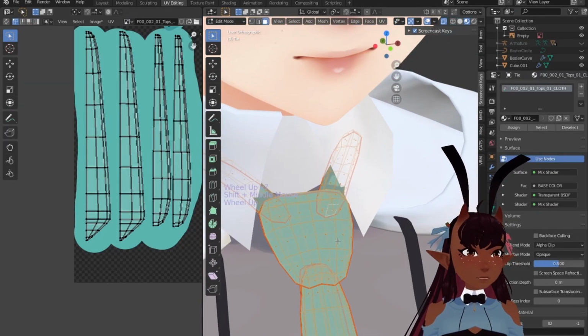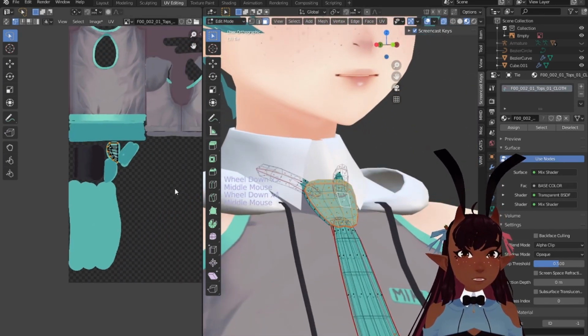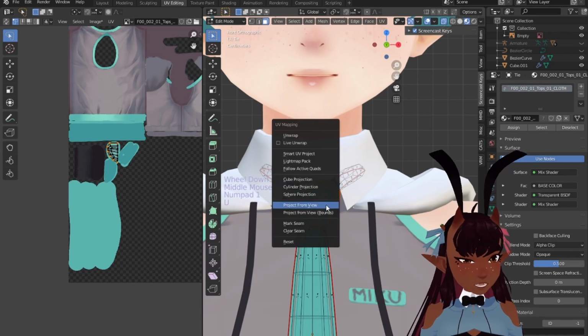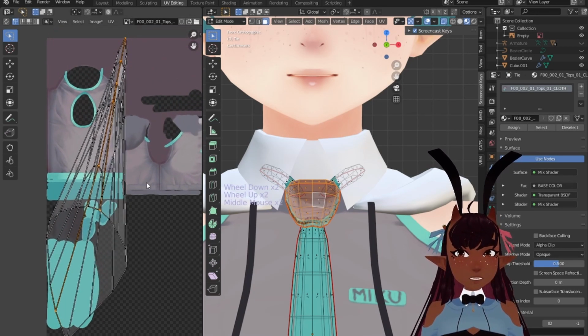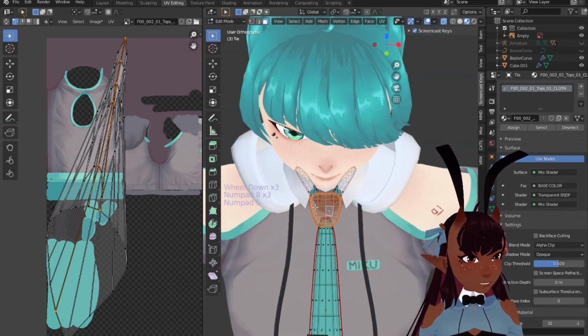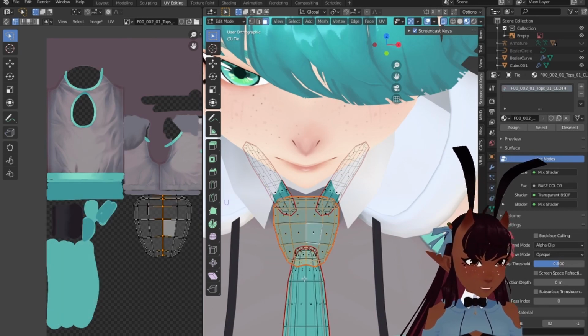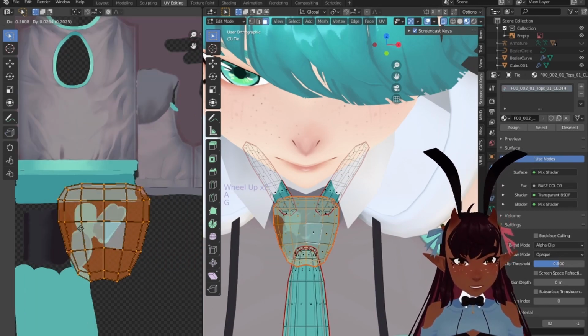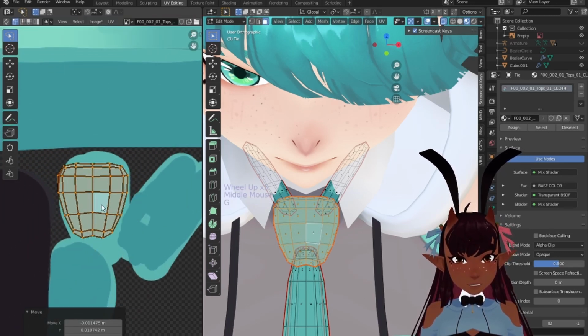So we'll do apply, and then we go to UV editing. We'll unwrap this. I should just select the front. Okay. So you unwrap, and it's messed up for some unknown reason. So let's just press 8 and 5 to flatten it. You project from view. Grab that, put that there. Scale it down.